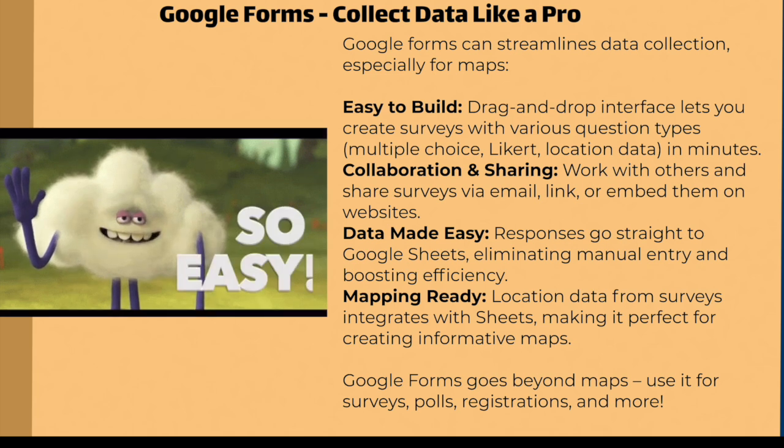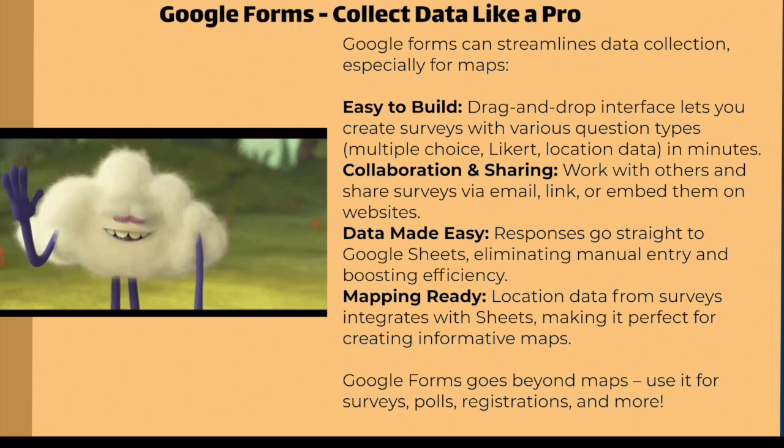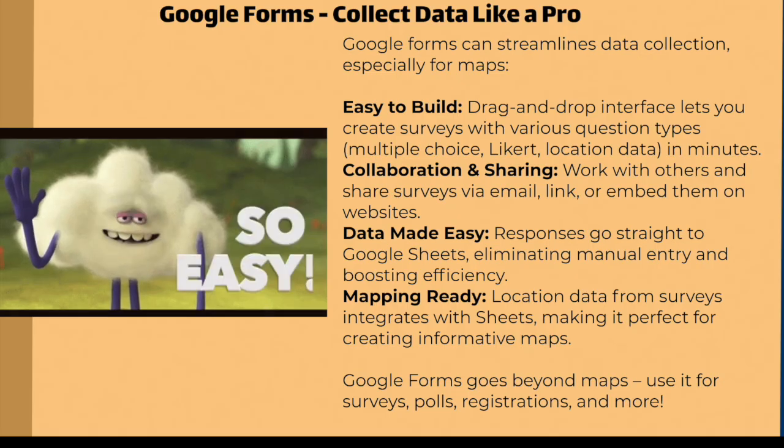Collaboration and sharing. You can work with others and share surveys via email, link, or embed them in websites. Your data is easy to work with. Your responses go straight into a Google Sheet, which eliminates manual entry, which will definitely boost efficiency. Filling out paper forms relies on somebody then inputting that data into a spreadsheet. This does it instantly. And it's mapping ready. So location data from surveys integrated with the sheets make for perfect for creating informative maps. So Google Forms goes beyond it. You can use it for surveys, polls, registrations, all kinds of things.